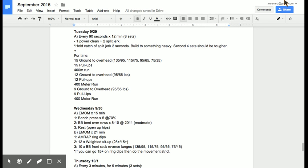So we're looking ideally at doing a power clean to a push jerk on this movement. 135, 95 will be your heaviest weight, and it kind of works its way on down. 15 pull-ups, 400 meter run, 12, 400, 9, 400. Okay.